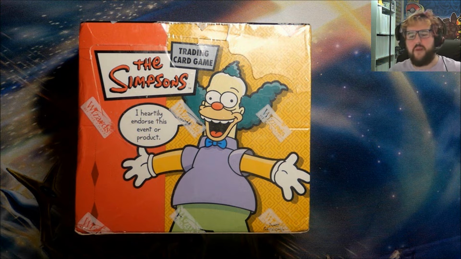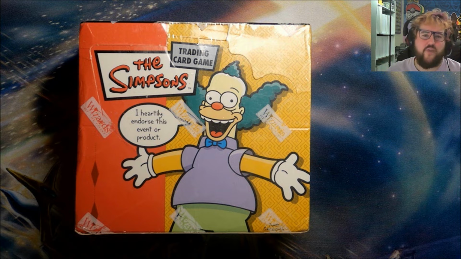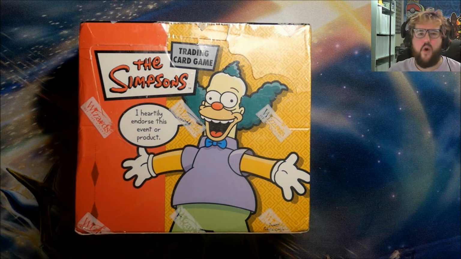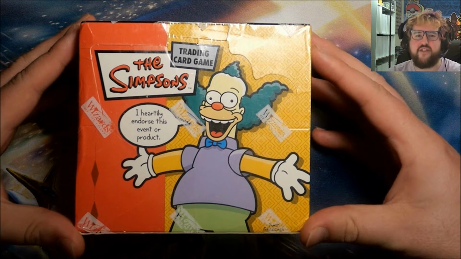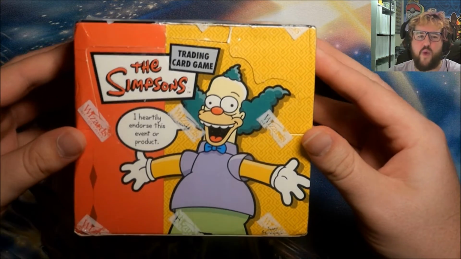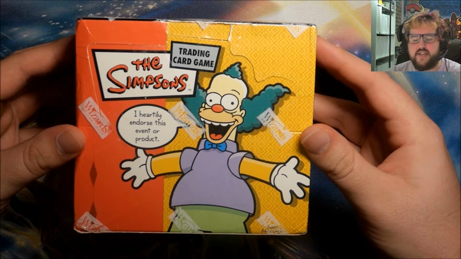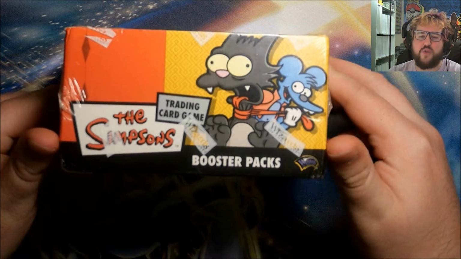Alright, welcome back everyone. It's that moment we've all been waiting for, or at least I have been waiting for. It is day one of Boxtoberfest, the new series on this channel where I'm going to open a different box from a different game every single day in October. We're starting out with the Simpsons TCG. So this was a one-shot TCG from Wizards of the Coast a few years back.